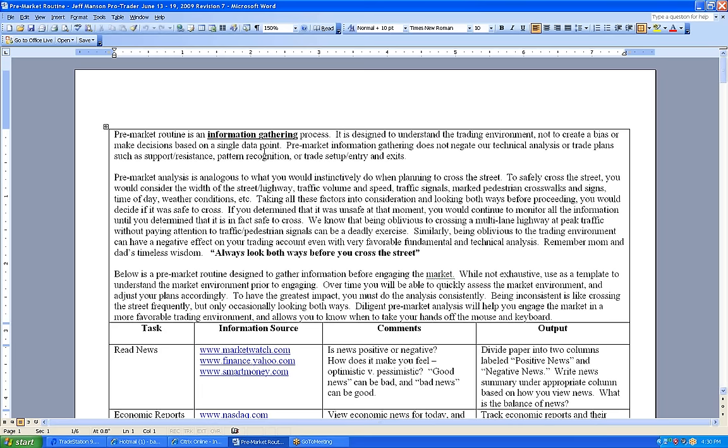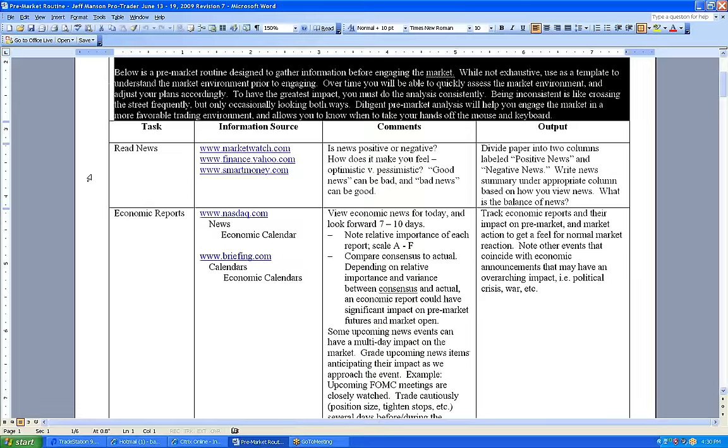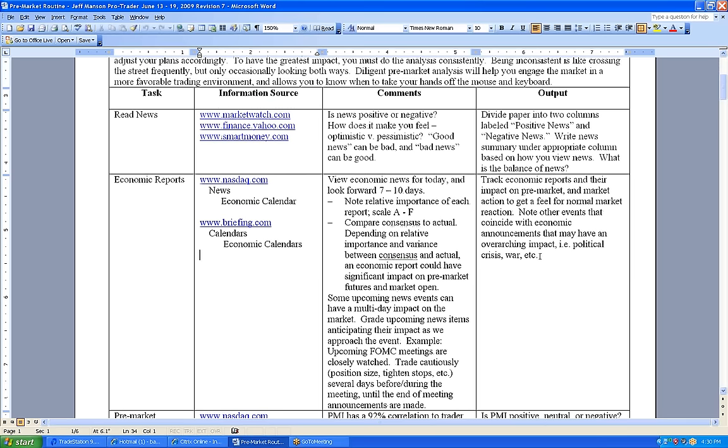Okay? So I'm going to go over some points here as we go through this. Now, this is not an end-all product. Okay? This is just kind of a reference to help you get started and create some ideas and get the juices flowing in that brain. Okay? You must have a trading plan where you gather information to assess the market conditions. You must have a trade plan for when you're going to do your execution, okay?